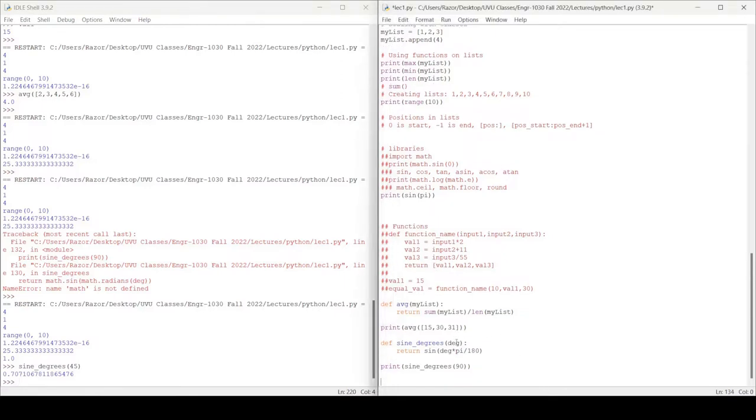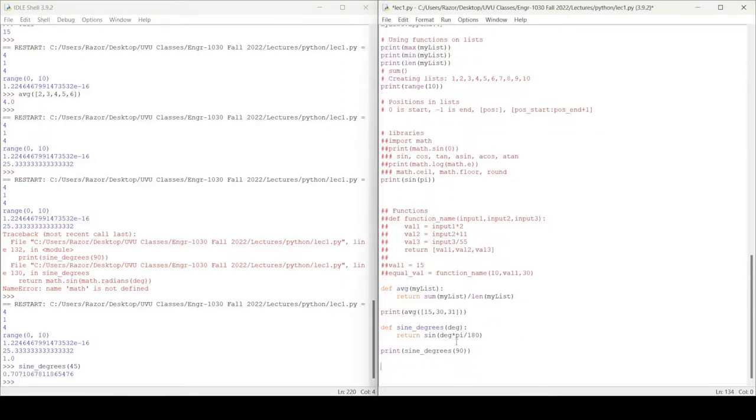So that's another example of a function you might want. Just lets you compute sine of degrees instead of radians. And you'd probably want to, instead of actually typing this out, pick a shorter name. That's why with AVG, I just shortened it to AVG. Maybe I want sin D, and this is a common name with programming languages to do sin D for sine in degrees.